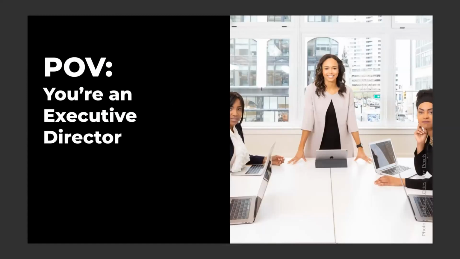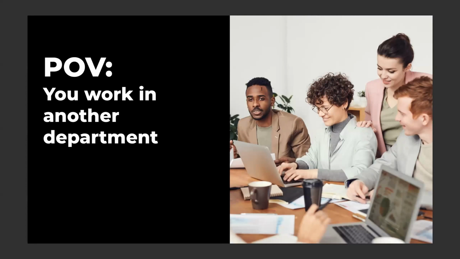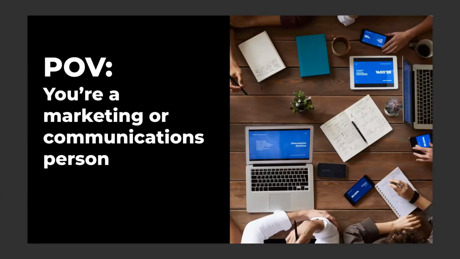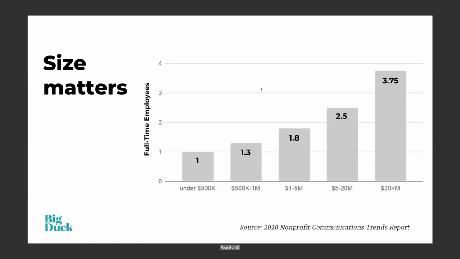If you ask an executive director, they might say communications are the people who help us stop being a best kept secret and start being an organization that has a voice in the issues that we work in. If you ask somebody on the programs team, or maybe the fundraising or advocacy team, they might say communications is the department that makes all the stuff we need to do what we need to do. And if you ask somebody on your marketing or communications team, they might say we're the people who help articulate the voice of our organization and help make sure we're communicating the right things in the right ways in a strategic way. But which one of those is right?